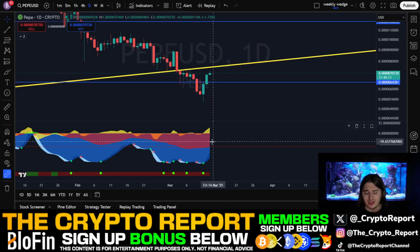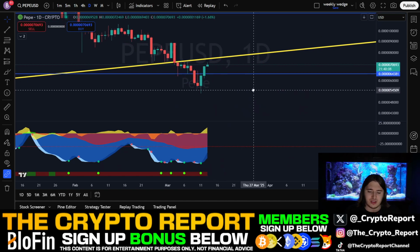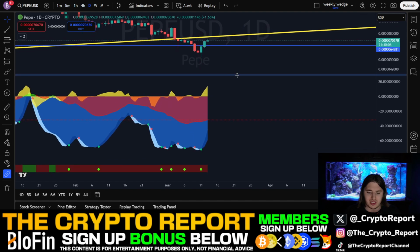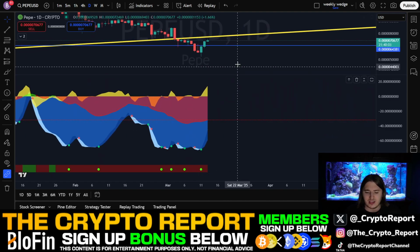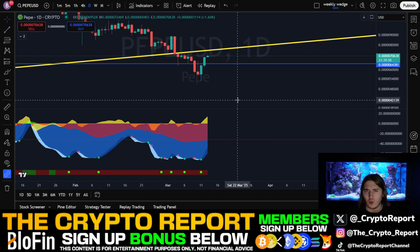And on the daily as well, the money flow is very red, guys. It's very red. You have some bottom signals, like for potential relief, which I think is possible to see play out right here. A little bit of relief for the rest of March. It's possible. But guys, I really need to emphasize that we are really at the whims of Bitcoin and the traditional market. All this tariff talk, the Federal Reserve needs to pivot to quantitative easing. It's a very tough time to be super mega bullish on the short term, emphasis on the short term, for these meme coins, unless you're going in and out on quick, high leverage scalps, which, guys, I've been making a lot of profit at doing lately.